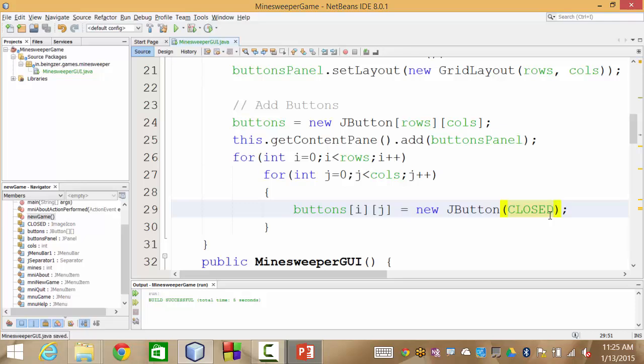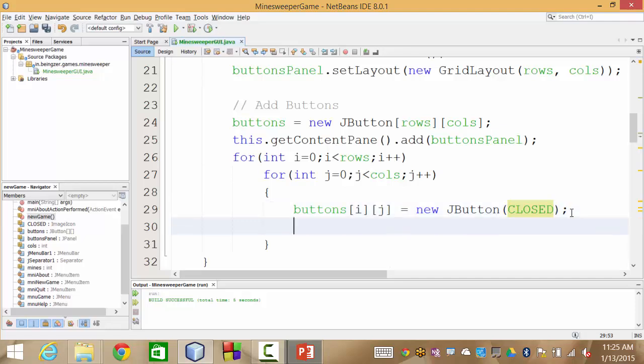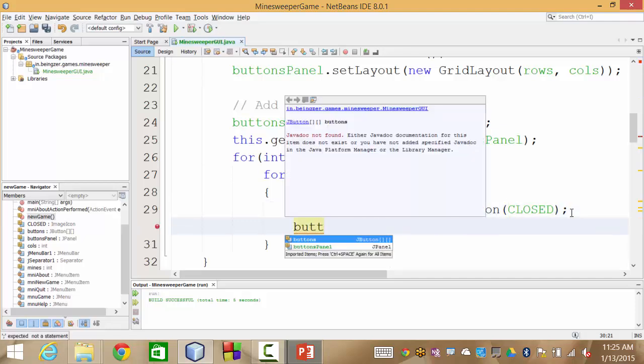Now button is created, but button and panel are different. So what we have to do? Button has to be added to panel. So next line we say, and in object-oriented code, it's very logical. We created a button, button should be added to panel, panel should be added to frame.